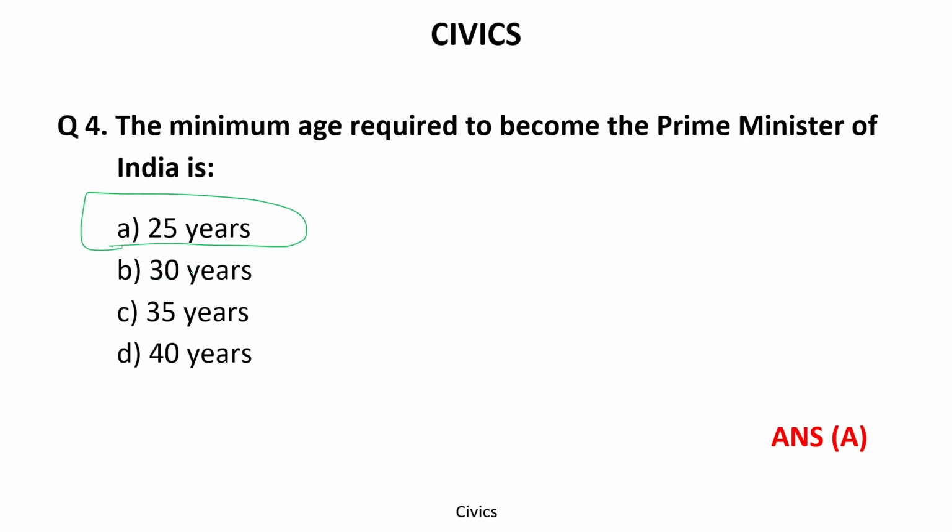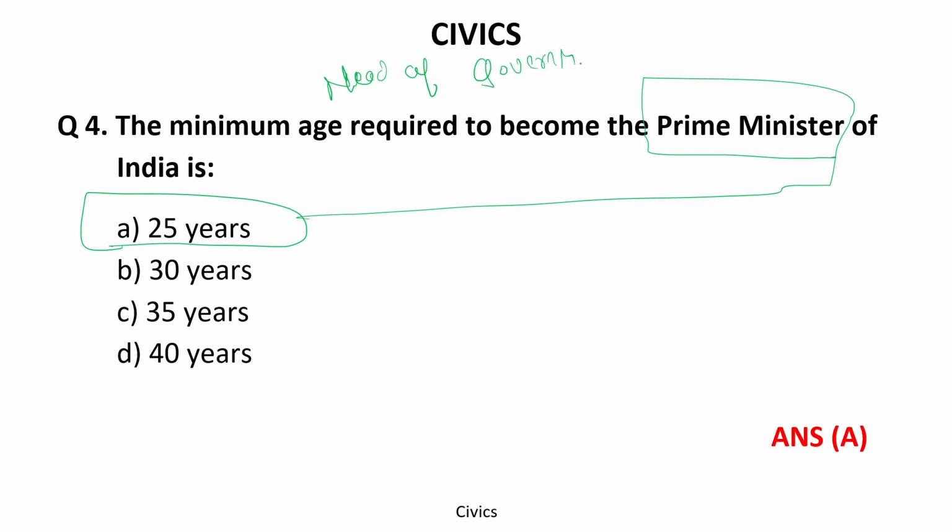25 years should be the minimum age for a person to become Prime Minister of India, who is the head of government. Now my question is, is the Prime Minister appointed or not? I have told you this question so many times, so now I expect the correct answer from all of you. Is the Prime Minister appointed or not? You have 25 seconds to think and answer.